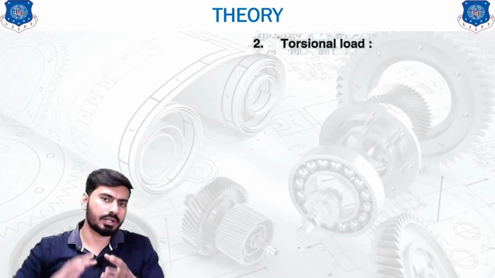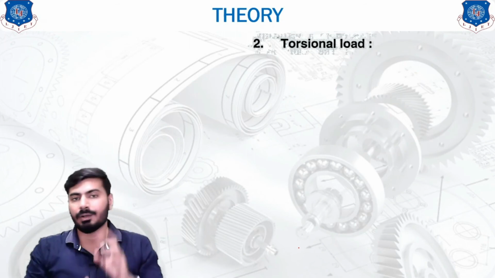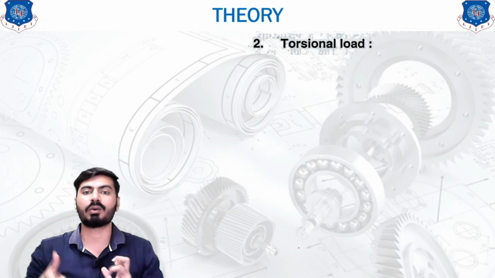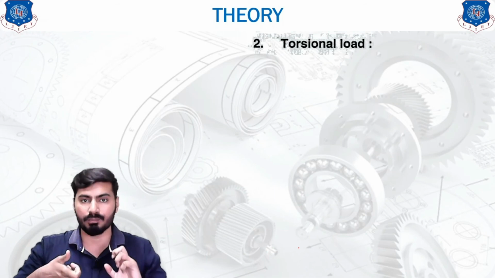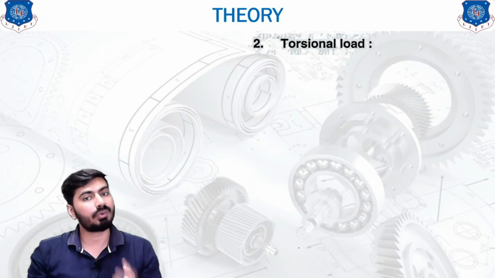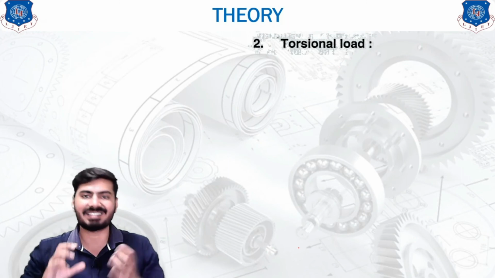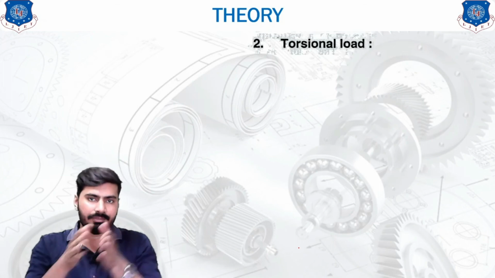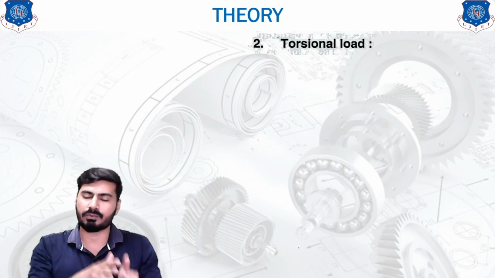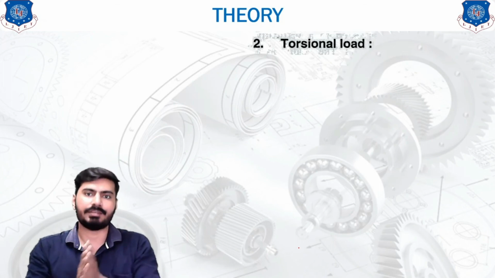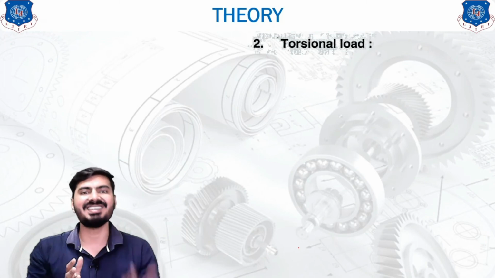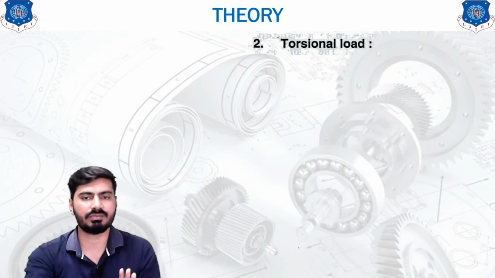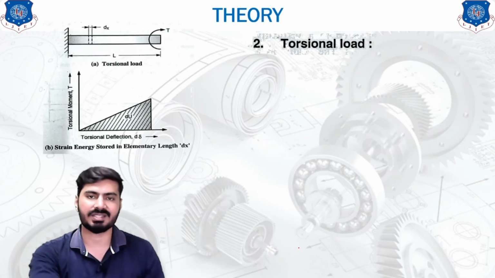And now in order to twist the body, force alone is not capable of twisting it. In order to twist the body, you will have to apply a twisting moment. Twisting moment is also known as a torque. So instead of force, we are going to consider torque here, and we are going to replace the deformation d delta in terms of d theta. So these are the changes which you need to consider, which are represented in this diagram.